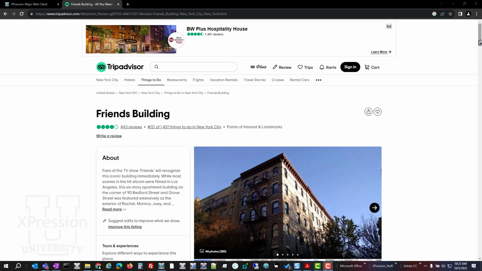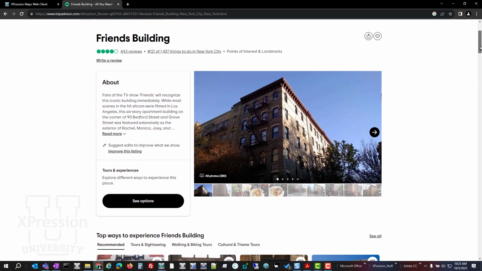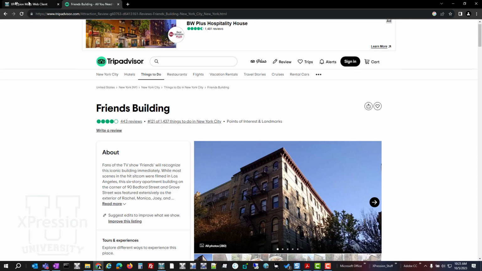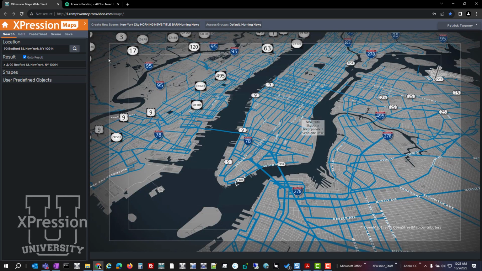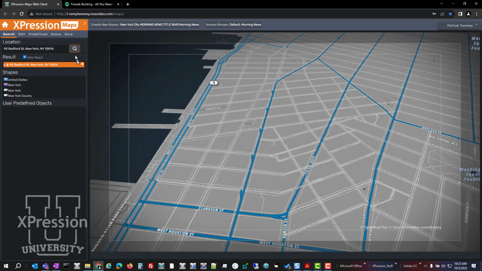I've got the website up showing me some pictures of it, different tours in New York. And it's not about promoting that as much as it's just an information story for our viewers watching at home. So I've got a map that I'm going to open up the template. And it's a map of New York City showing the main areas here in New York, and I can zoom to any level. And here's the address here. I put it in and I can zoom to it.